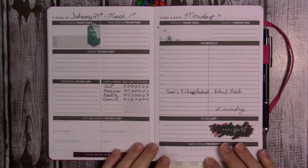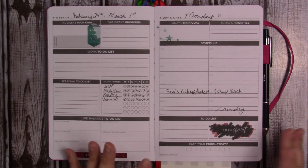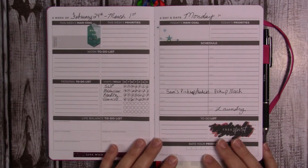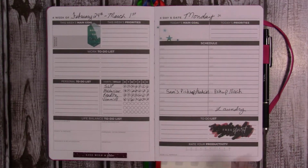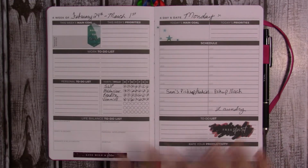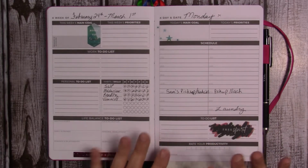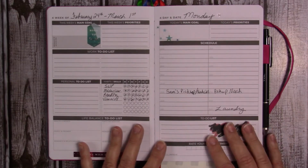Today I'm going to be sharing with you my Clever Fox planner. This is a daily, hourly planner. And last week I showed you a new way I'm going to be trying things, or at least something I started the week we're currently in. It's not on the week that I'm about to show you, just so that maybe I'm not wasting so much of the planner.